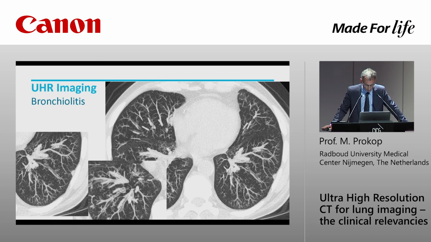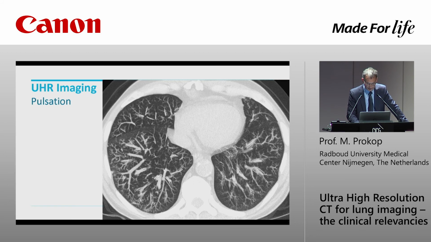Bronchiolitis. What we do see here is areas of massive thickening of the bronchi here on an MIP image. What we can see here up to the periphery, we see the thickened bronchial wall, and we see the mucus plugging in small peripheral branches. Again, will it change our diagnosis? In many cases it will not, but there will be cases where we do see added value.